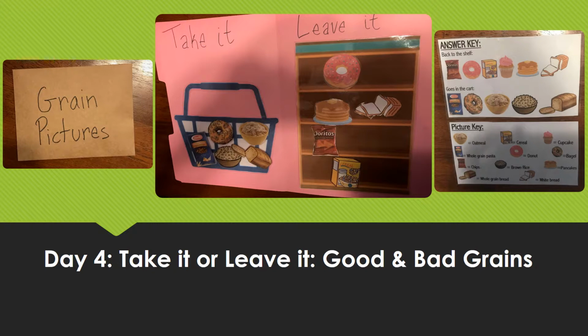And then on the right, you'll see the bottom picture that says picture key, which is the modification I made, which the students could use as a guide for foods if they're not sure what this food is meant to be. Like they look at the bagel and they're like, well, this kind of looks like a donut, but I already have a donut over here. I wonder what this could be. They could look back at the picture key and say, oh, it's a bagel. And since they see that it's kind of a darker brown, they might know that it's multigrain, which is better, so we should take it. So they'll put it on the take it side in the grocery basket.